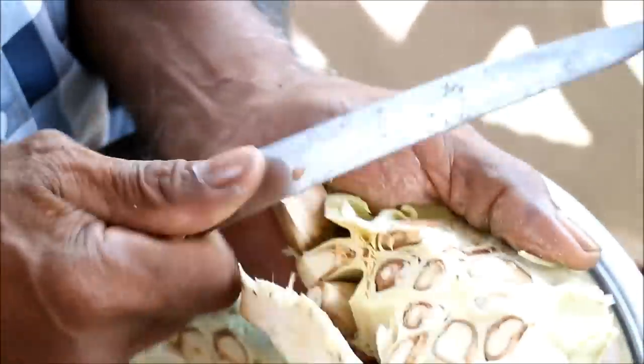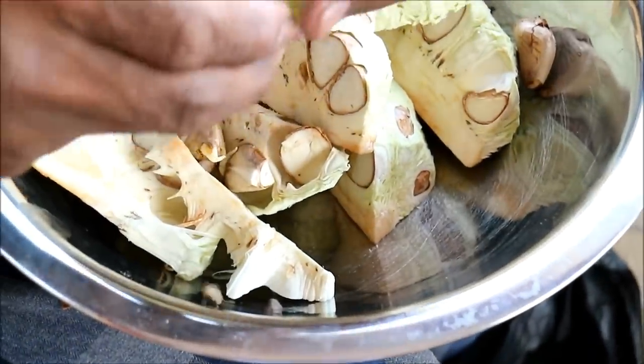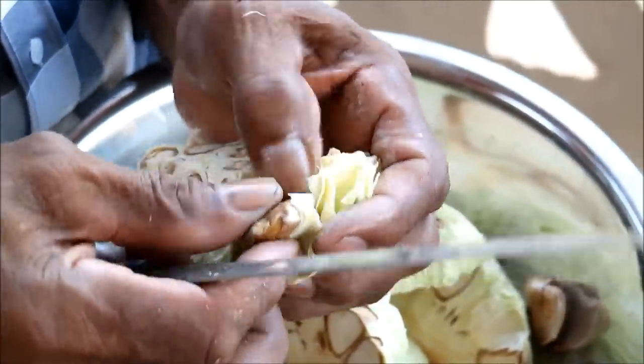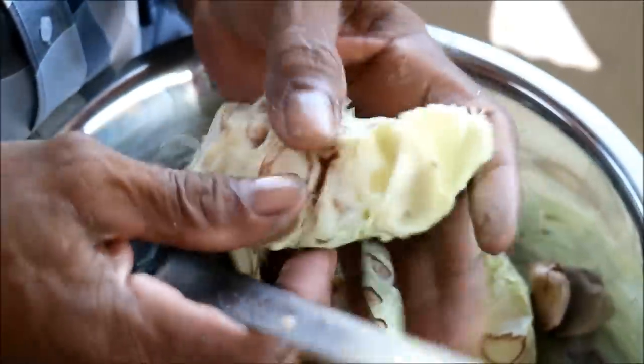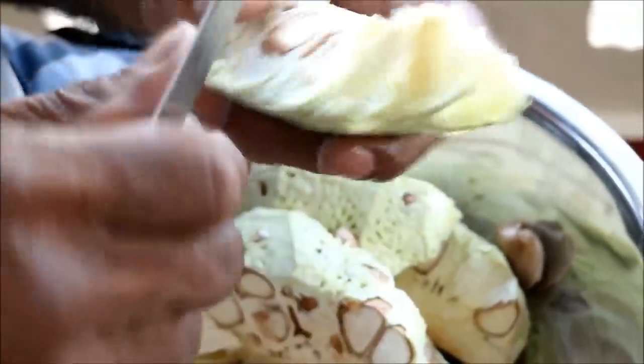So now what he's doing is removing the core. And the core part is going to the garbage, right? That part you just cut out there? Yeah, that's going to the garbage. And then it's just a matter of peeling back the seeds. And then it's going to be like a sort of cabbage texture.